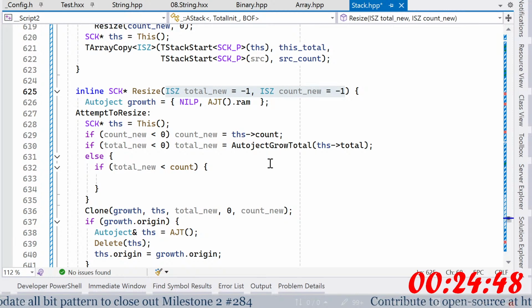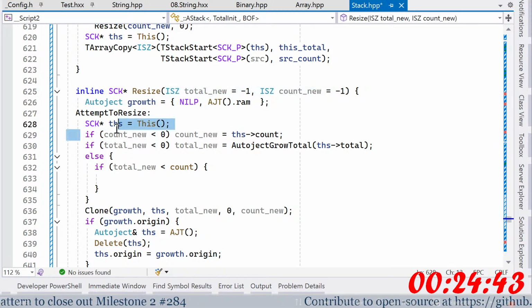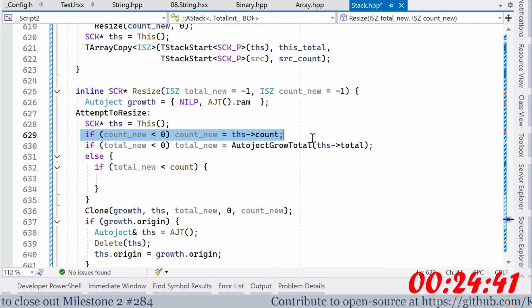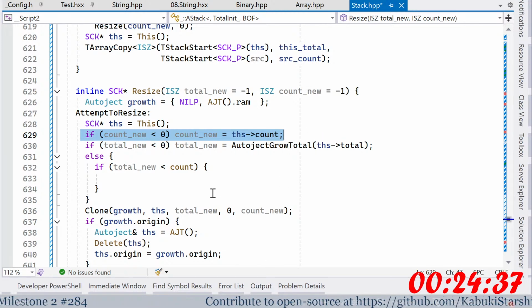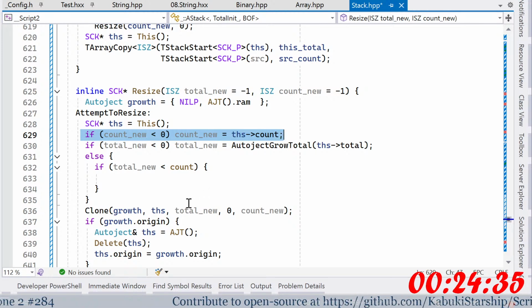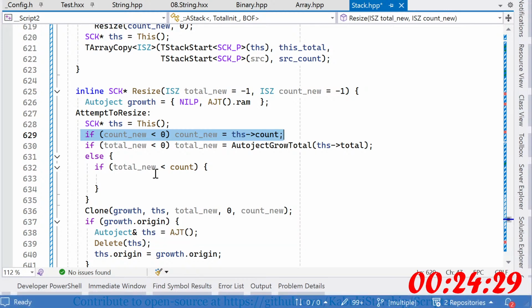Okay. So I'm going to check to see if the count is too high later. Wait. So if count new... Count is... put that there.